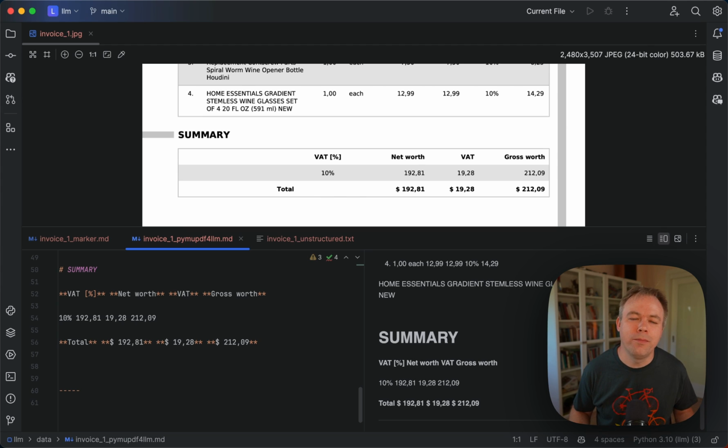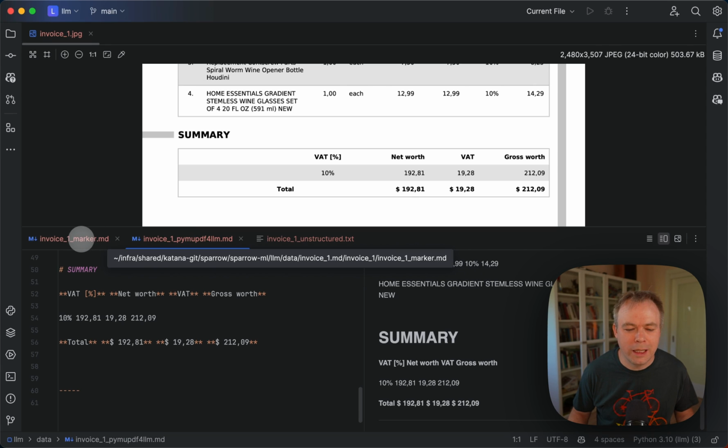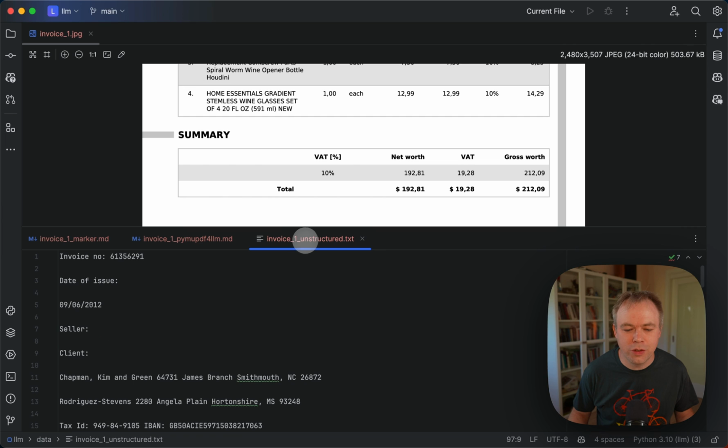And I should say that actually, based on the sample document, as you see, the output is not great. But then when I was testing with a larger variety of documents from the actual real documents from the customer, I should say that this library, PyMuPDF, was performing quite good on more complex tables. It sounds strange, but this is what I saw, that on more complex layouts, it's performing quite decently. Marker wasn't performing well at all, and the third one is Unstructured.